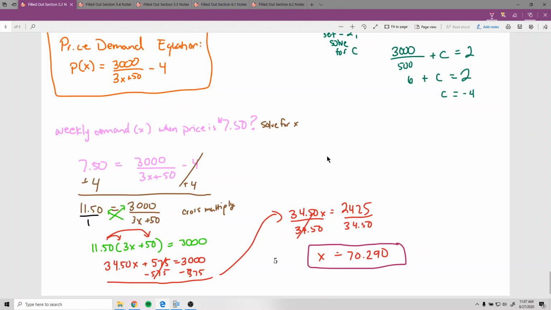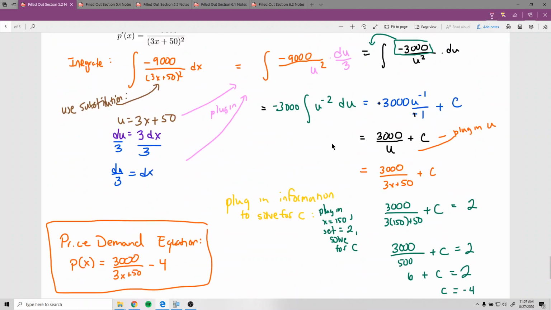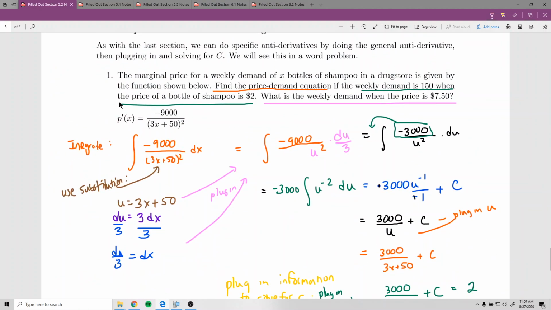Right, but once again, you can kind of see the usefulness of integrating. Once again, as weird as it seems, figuring out the derivative, the rate of change of something is very common. Getting back to the original is what you want to do. Right, but that is our integration with substitution.